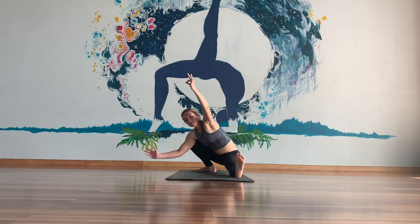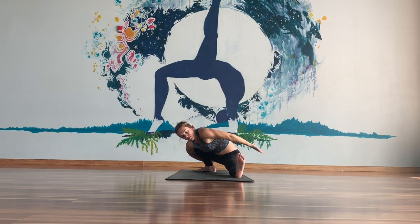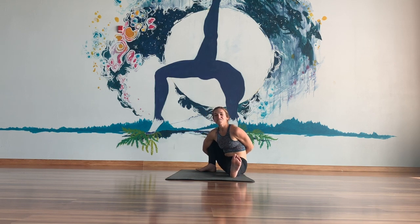If you have a little more space from here, you can begin to wrap the left arm around the left shin and bring your right hand back behind towards your left hip crease. And then roll the heart open. Take another deep breath, and then go ahead and sit down on your seat. Okay, now we're all bound up. Find your breath here. See if you can maybe extend the heart gently forward and feel into that left hip.